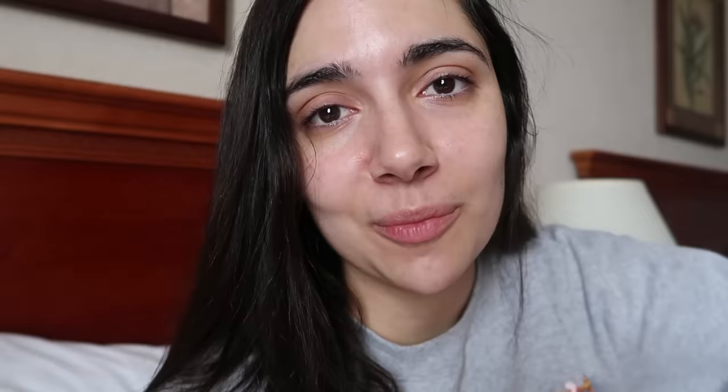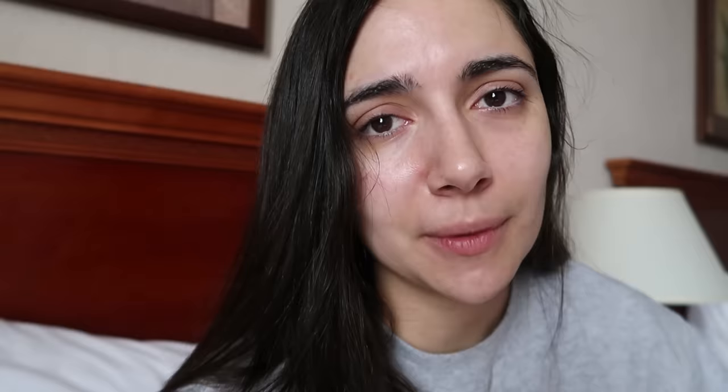I'm actually going to be traveling this week so I'm going to take this swimsuit with me and try it out in some undetermined body of water somewhere in the United States. So it is day four of my period out of seven. I am traveling — I'm in Sandusky, Ohio because I'm a guest star on the Girls Night In tour. We are going to Cedar Point, which is an amusement park, but there's also a beachfront on Lake Erie.